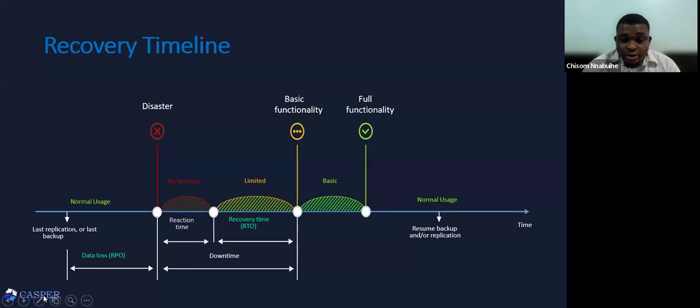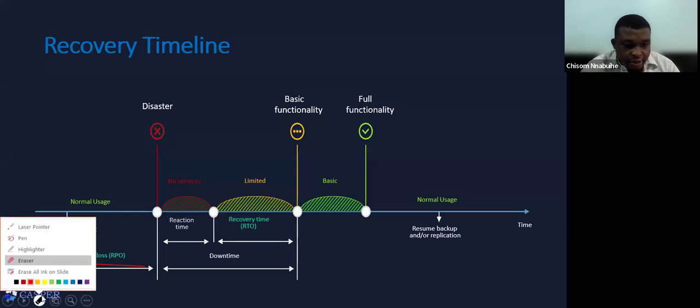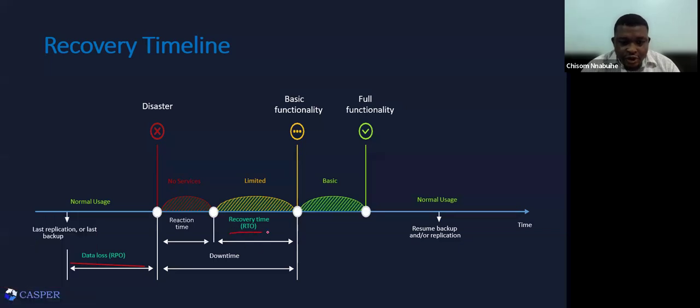In order to understand what your recovery plan might be like, it's important for us to highlight these two. We first have the recovery point objective, and then the second thing we have is the recovery time objective. The recovery point objective is typically the amount of data that I can afford to lose. If I can afford to lose 1 hour of work, 1 hour of data, or 1 hour of transactions, that is what my recovery point objective would be.